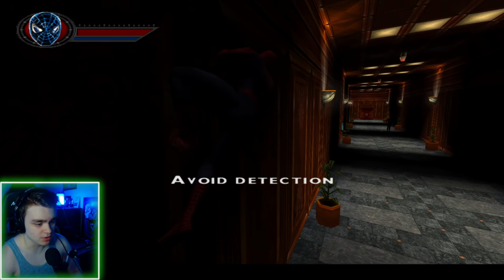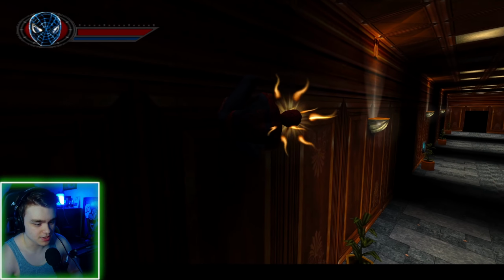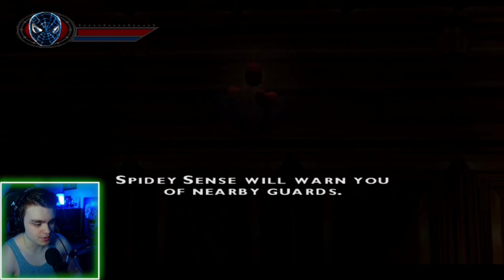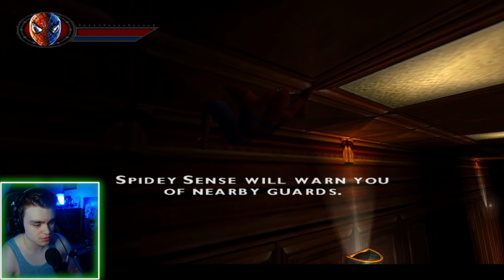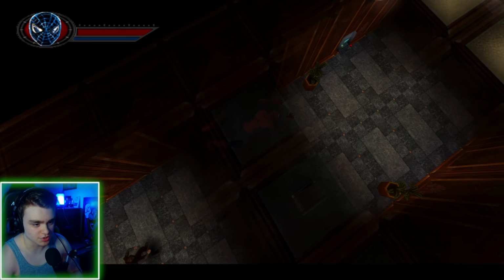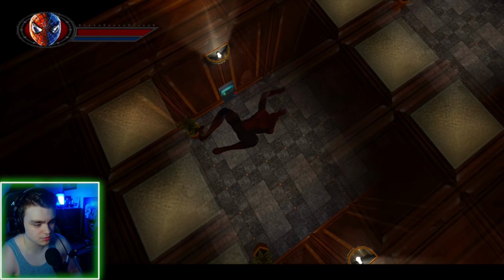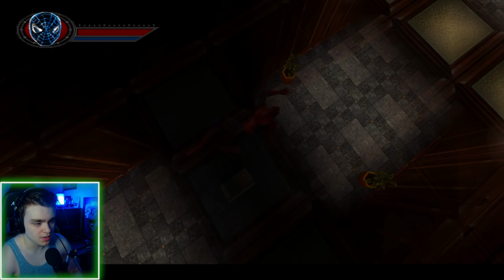All right. Oh, avoid detection. So I just gotta stay in the shadows, right? Oh, God. Wait, Spidey Sense will warn you of nearby guards. Got it. Okay, no, just stay on the ceiling. Right, well, he's walking back. Is that a switch that I have to hit?